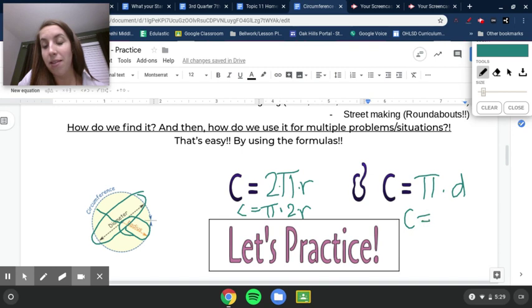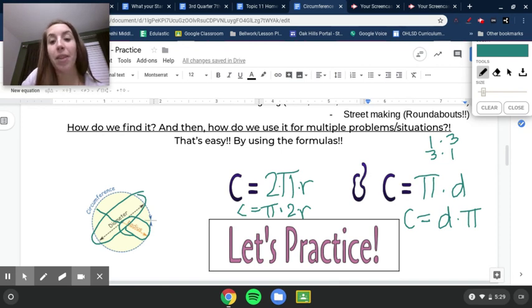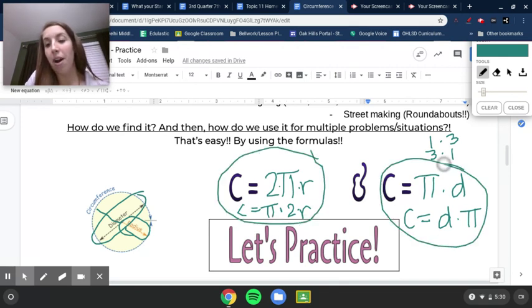So I also want to point out that we can rewrite this formula and it would mean the same thing as c equals diameter times pi. That's like saying 1 times 3 is the same thing as 3 times 1. Either way you write it, it's the same formula because it involves the same terms. So we have pi times diameter or diameter times pi, all the same thing, along with 2 pi r, which is 2 radii in pi, or pi times r times 2. These are all the same no matter how you write them. Okay, so let's go ahead and practice.